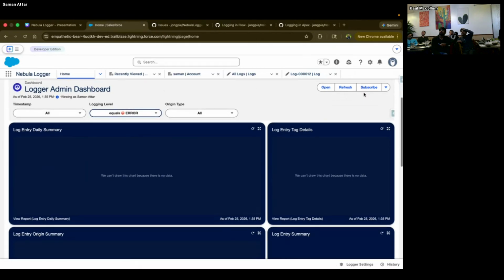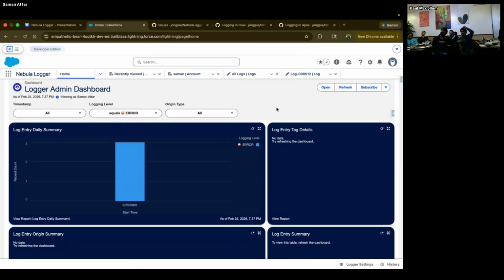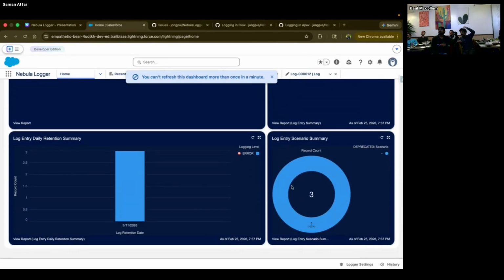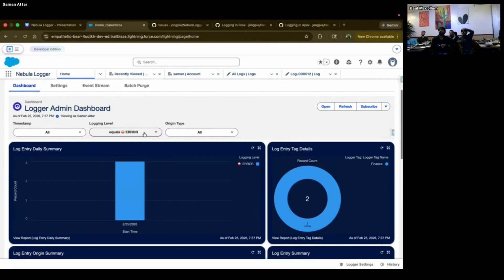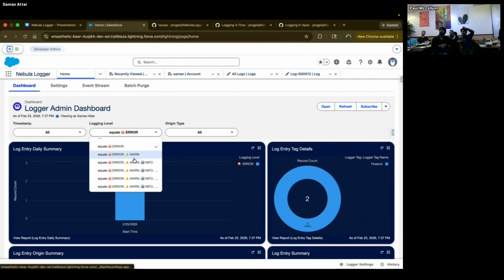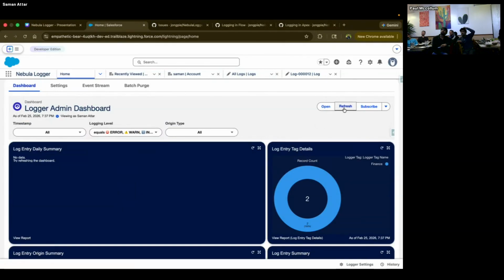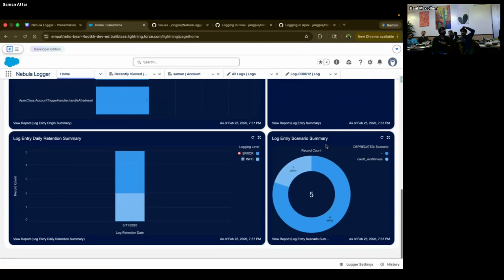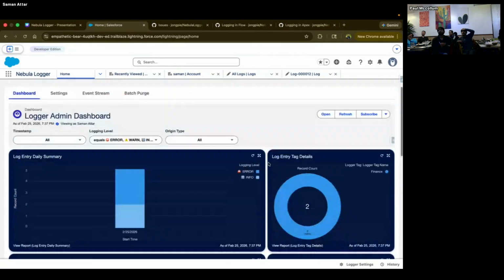This org maybe doesn't have tons, you can see errors only, but you can see between errors and info and warning if you have, and you can choose one of the types and you can see the reports that just show you the warning versus the errors.